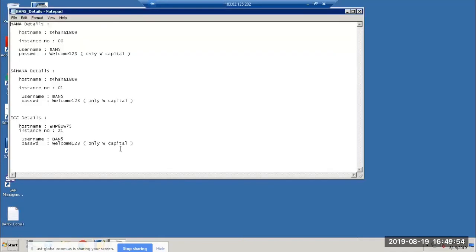Open that notepad and use whatever username and password are mentioned. This is for S4 HANA 1809, and this is for ECC. If you want to log in to ECC, this is the user ID and password, and if you want to log in to S4 HANA, this is the user ID and password. In fact, both are the same.